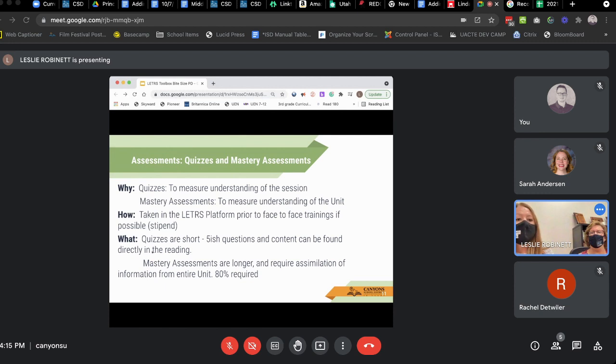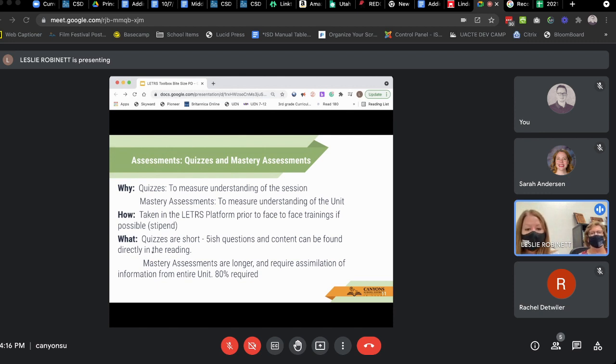So when you do your check for understanding, try to make sure you know the content, but nobody is looking to see your percentages on the checks for understanding. So we would just suggest if you miss one, look to see that you have the right answer, so that you know it for the unit assessment, but not to worry about getting 100% on those checks for understanding. Also, when they do appear on the unit assessment, they're pretty much word for word. So you take those at the end of each session.